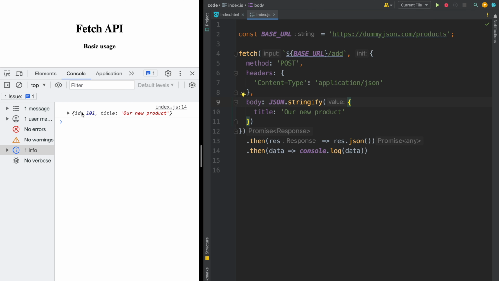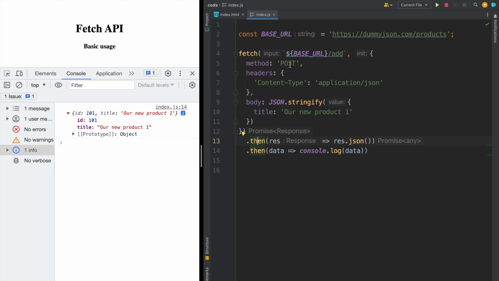And as we can see, our product was created. So it's our new product 1, for example. Yes, we've created our new product 1 with ID 101. Cool. It's how you can make a post request and create something on your server using the fetch API.